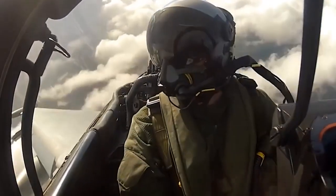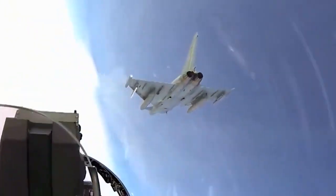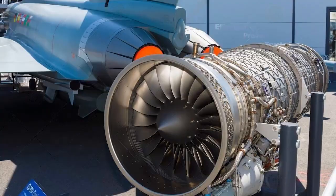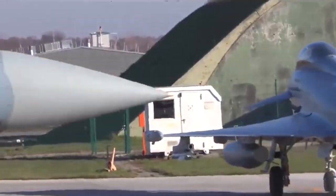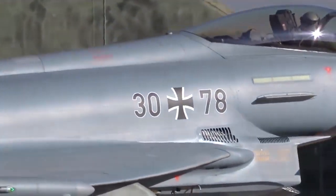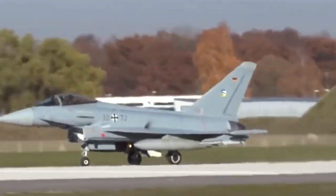This provides enhanced subsonic maneuverability as well as efficient supersonic capability to enable the broadest variety of combat scenarios. With a Mach 2 maximum speed, each of the two Eurojet EJ200 turbofans produces 90kN of thrust. The length is 15.96 meters, with a maximum altitude greater than 55,000 feet and a wingspan of 10.95 meters.